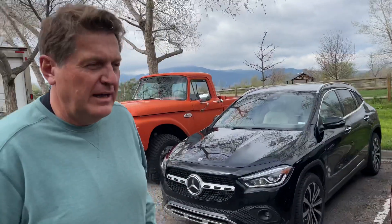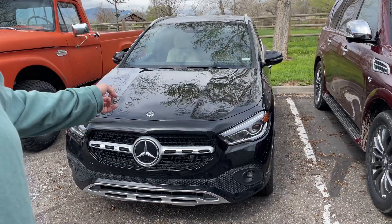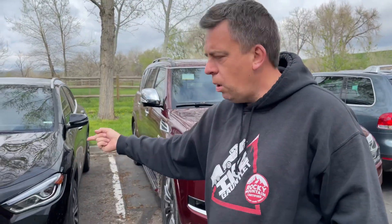They also did a 0-60 comparison where Tommy raced an old Porsche against a new Mercedes to see if the old Porsche is quicker. The Porsche did around eight seconds. The Mercedes has a 2.0-liter turbo, so it may have had a small edge — but viewers will have to watch the TFL Car video this week to find out. Roman was out of town at the reveal of the new Tiguan, which is currently under embargo.